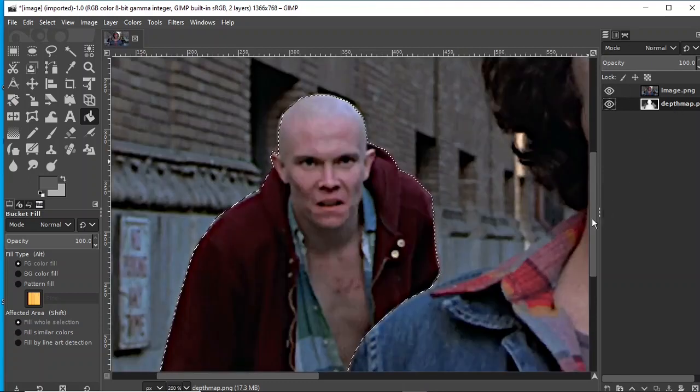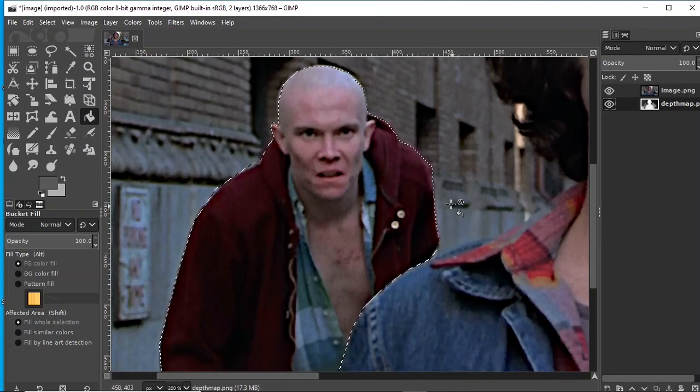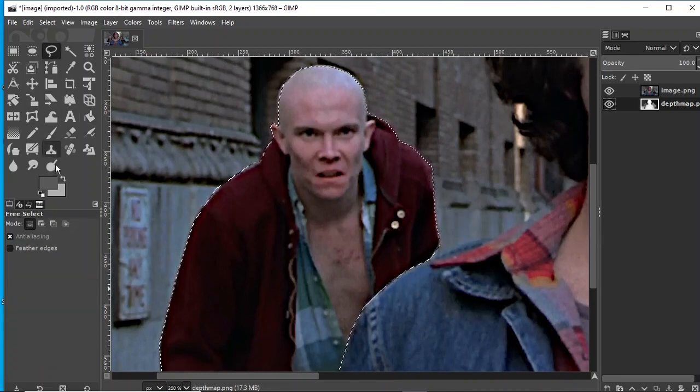So let's do another selection. So let's do a selection, and I'm gonna do an intersection. So intersection. So I'm not gonna touch the, I'm gonna start here. I'm not going to touch the head.